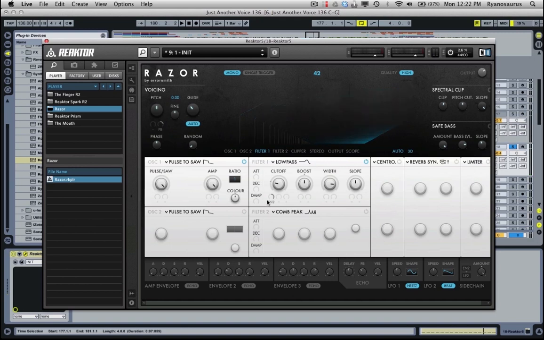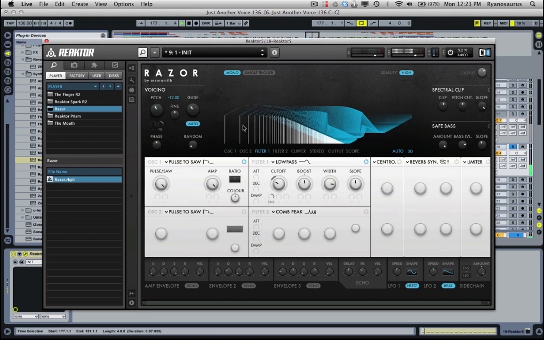And you control how clicky you want with either the cutoff and the decay, or also this envelope send amount. If you just turn that down a bit, it'll sort of deaden it a bit. But yeah, I'm going to drop this down into the octave that I wanted, which is one lower. Sounds nice and chunky down low.